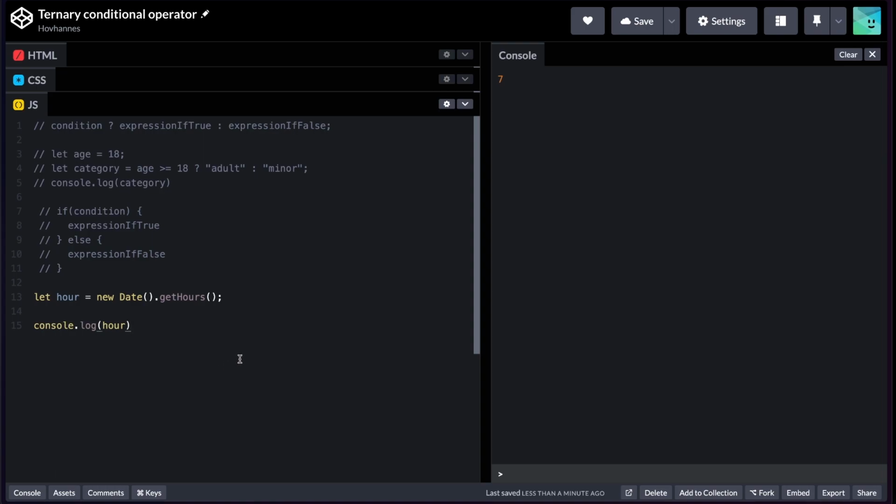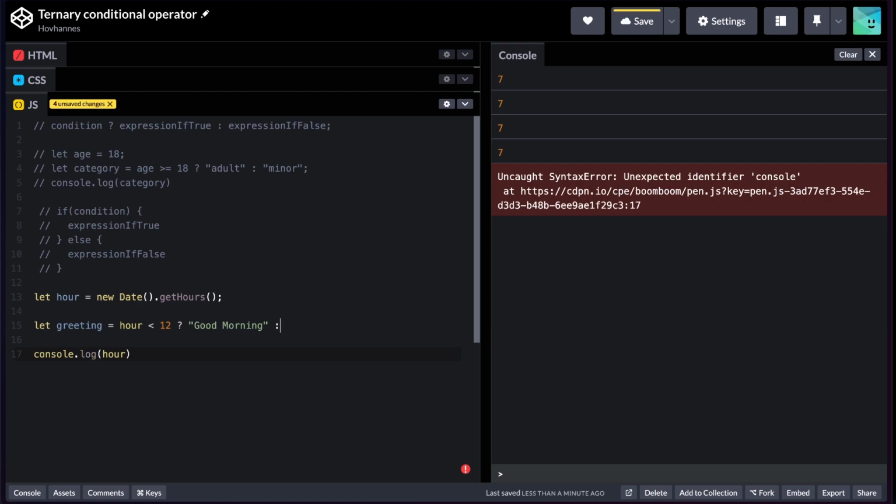So let's create one more condition. Let greeting equal: if hour is less than 12, we want good morning, or else good afternoon.